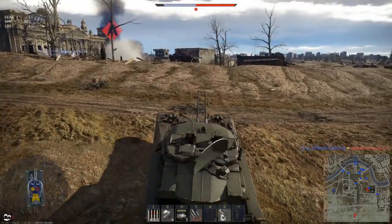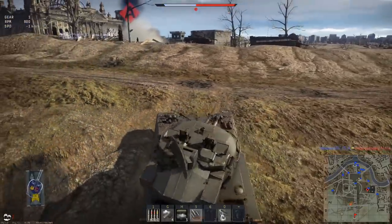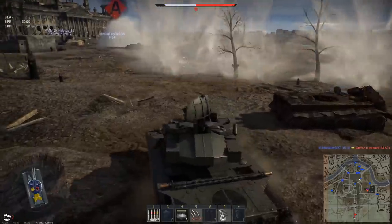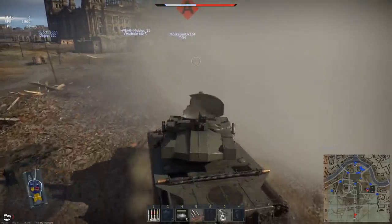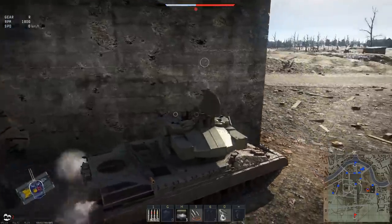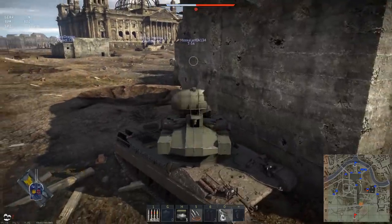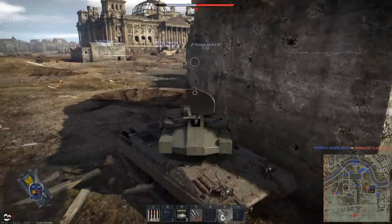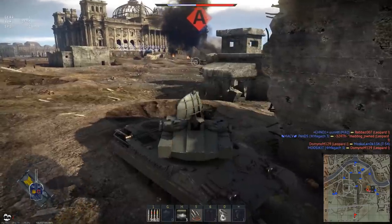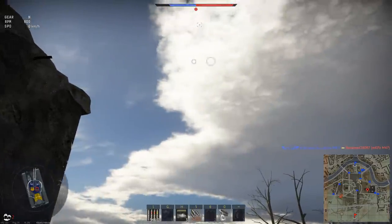You know what? I might try to go push out to this concrete bunker. There's an Austin right over there. Leopard's dead. Okay, we're gonna try to push. Smoke out! Beautiful smoke. And we're in cover. So now we're going to be able to get side shots if the enemy wants to push up. T-54's got it held down at... Uh-oh. I hear someone kind of close to me. That's our AMX-30. Whoa. Leo's dead. Now our time to shine. We got a 262 up. 50 mil. These are extremely easy to kill just because how they engage.